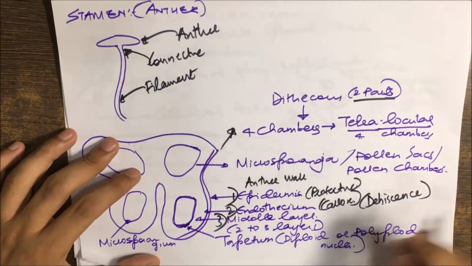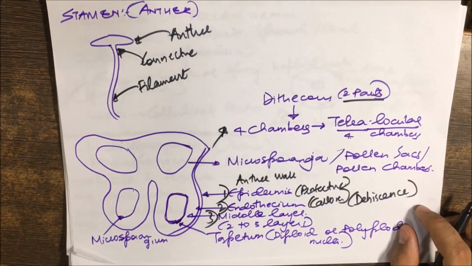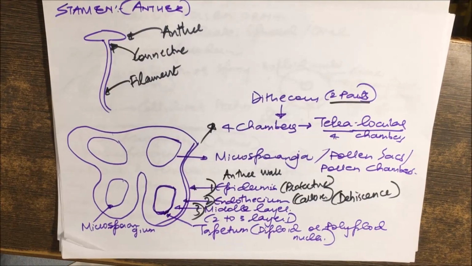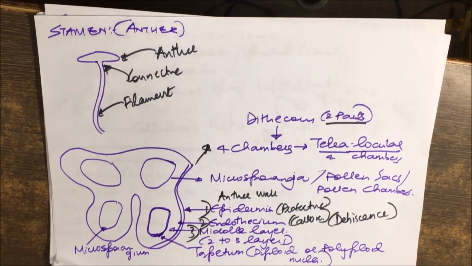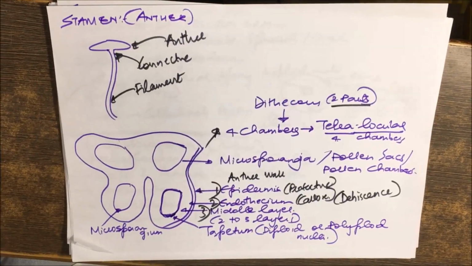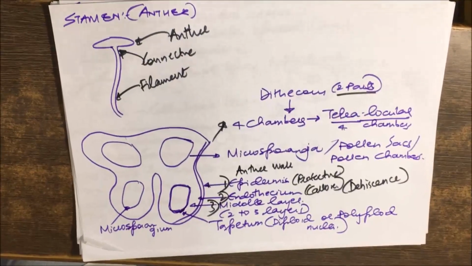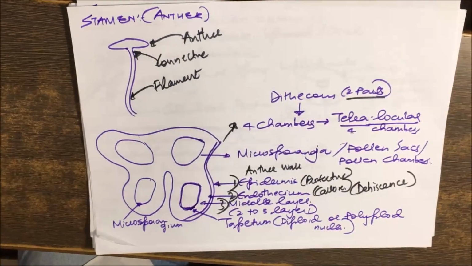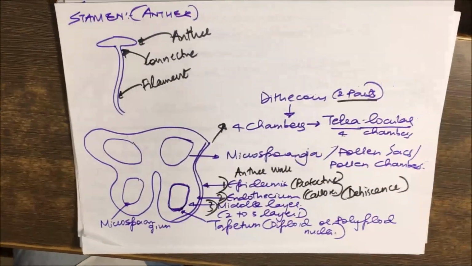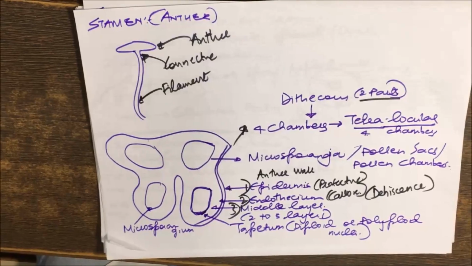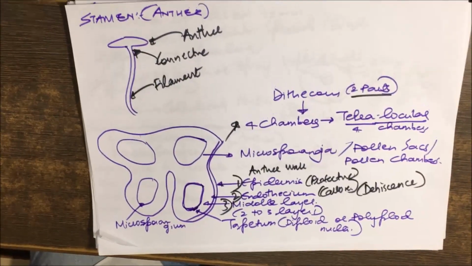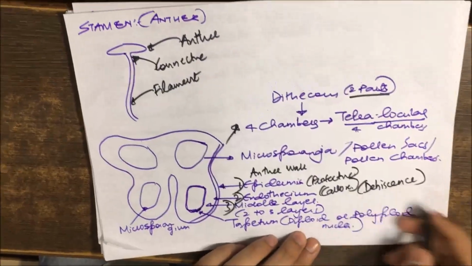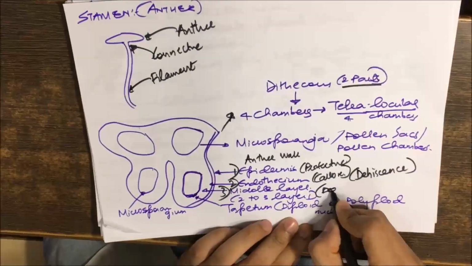The next, or the third part of the anther wall, is the middle layer. It is internal to the endothecium and consists of one, two or three layers of parenchyma cells surrounding each pollen sac or sporangium, which are the site for the production of the microspores or the pollen grains. They are called middle layers. The cells of these layers degenerate at maturity, that is after the formation of microspores, and the two pollen sacs of each lobe merge to form one anther chamber in each lobe. So they degenerate at a later stage.